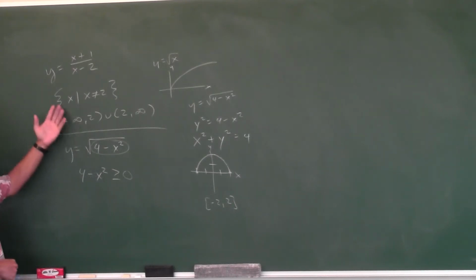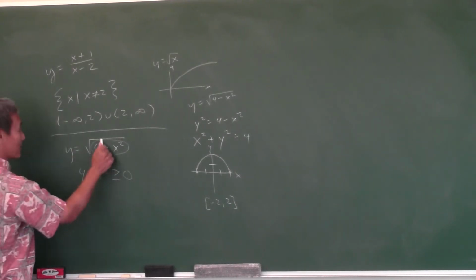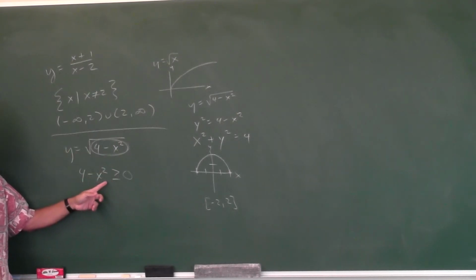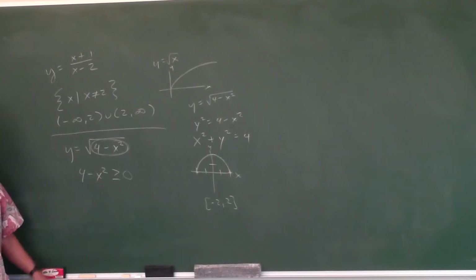I can guarantee you this one's going to be on the quiz, except it's going to be something different inside the radical. It doesn't matter. Whatever's in the radical, you make it greater than or equal to 0. You get 1 point for writing that down. You want the other couple points? Solve it. Do we know how to solve inequalities? Yes, we just finished that chapter, right?